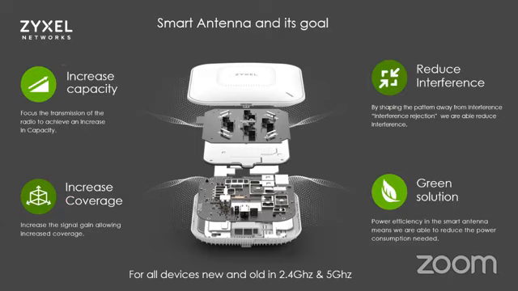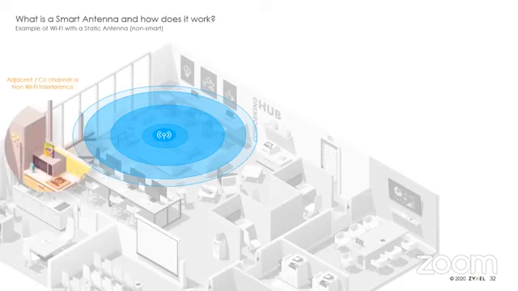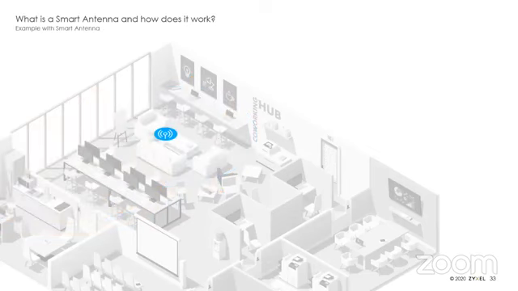As we talked about before, your typical ceiling mount antenna has a circular umbrella pattern. If you're using a directional panel access point, those are generally focusing the beam in one particular direction. So smart antennas, instead of just having one antenna pattern, or two in the case of dual optimized antennas, have the ability to use hundreds of different antenna patterns. So it can use a different antenna pattern for each individual client device.